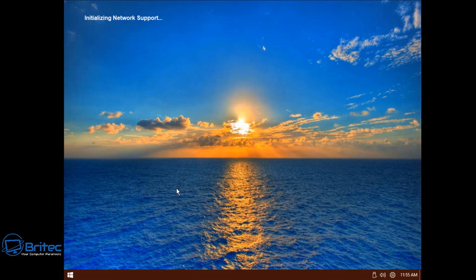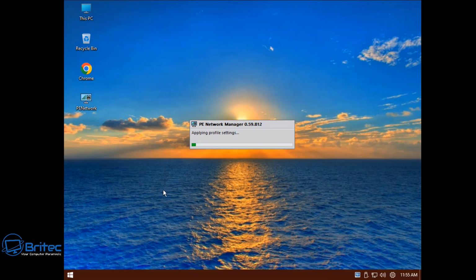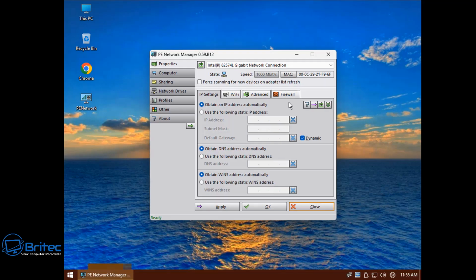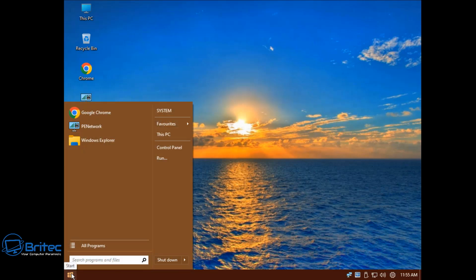But I will go back and I'll show you, and I'll add a few more programs and change the wallpaper and make it your own. And this is exactly what people are going to want to do. It's pretty normal for it to boot up like this. You will need to change the boot order to boot to that USB flash drive. But I've booted into a virtual machine here and booted to the ISO just to show you. This is all for your network setup here, but I'm just going to leave this as is.